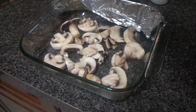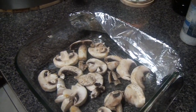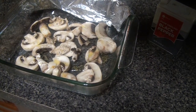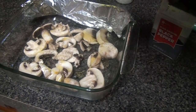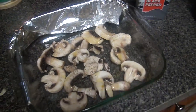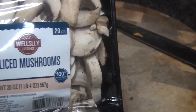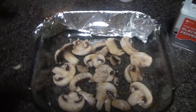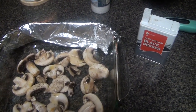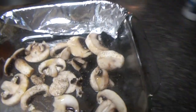I've already put the mushrooms and patted them dry. I'm going to put a little bit of black pepper and then go ahead and put the olive oil on top. This is a good way to avoid eating meats — you can just eat mushrooms, which is a healthier version. I bought these sliced mushrooms from BJ's Wellesley Farms. I'll be adding them in the oven for about 15 minutes.